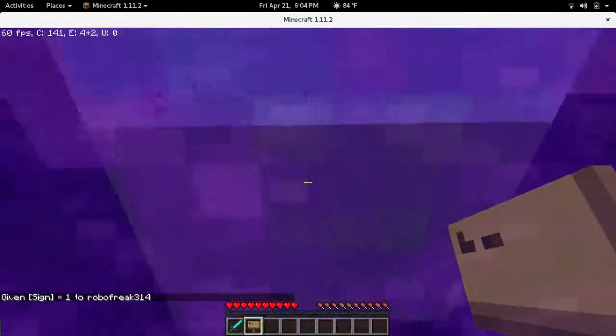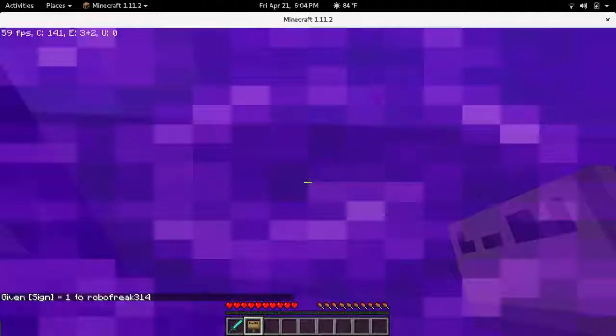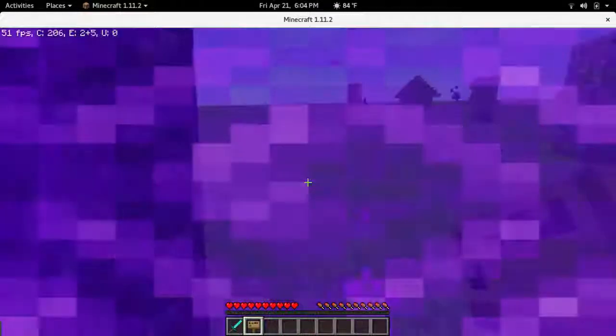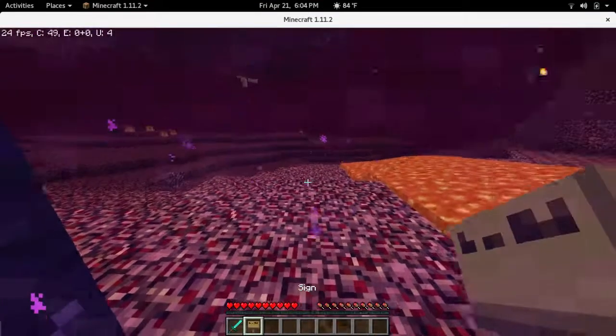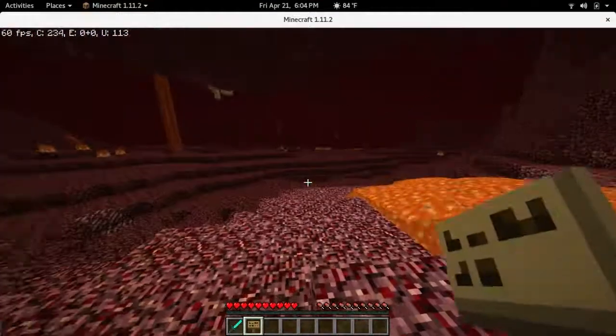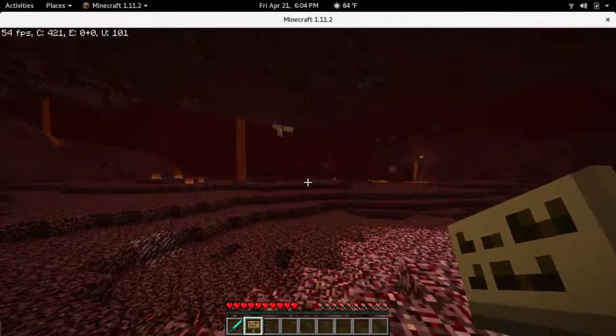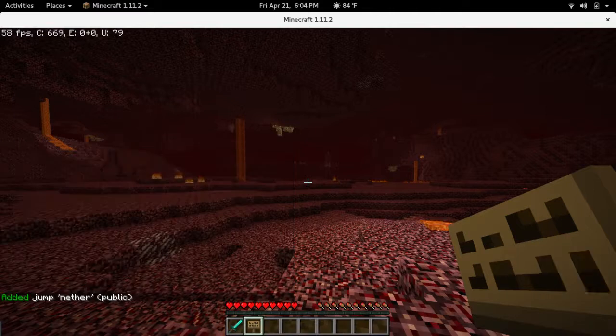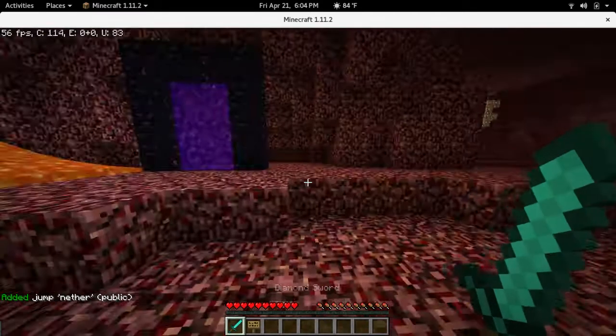Here. Haven't been in here yet. I hope it's not a... Okay, that's a little close, but alright. So if you wanted to, you could create a jump. Let's make a public jump for the nether, so that anybody can jump to the nether without having to make one of these.